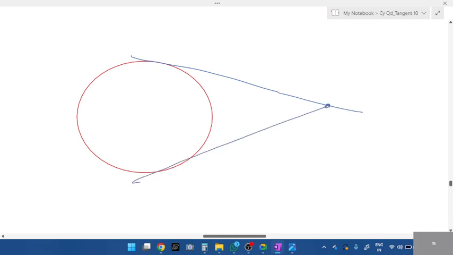What are these two, students? What do you call them? All of you respond. What do you call these two lines? This is the tangent. This is the radius. What is the angle? 90 degrees, right?